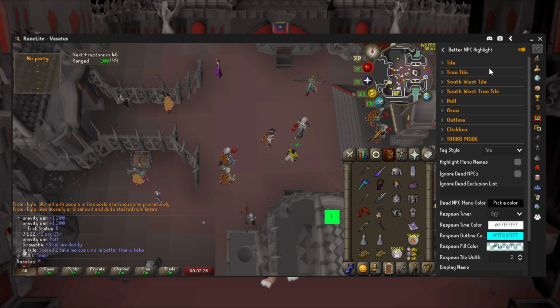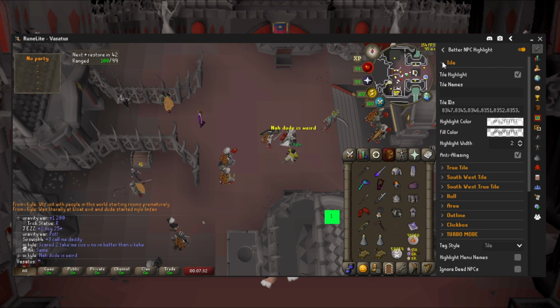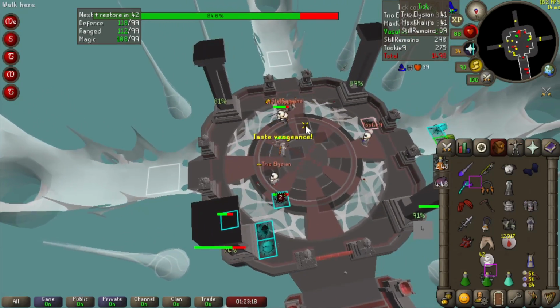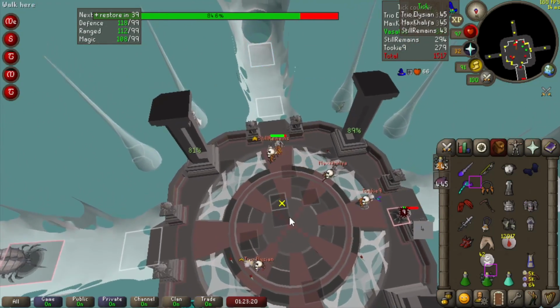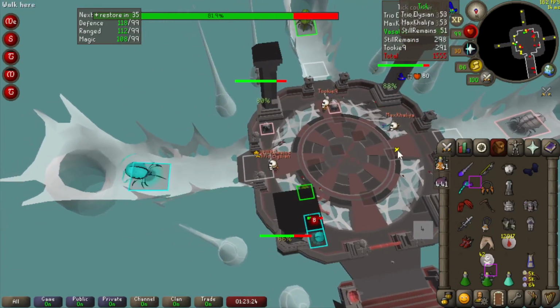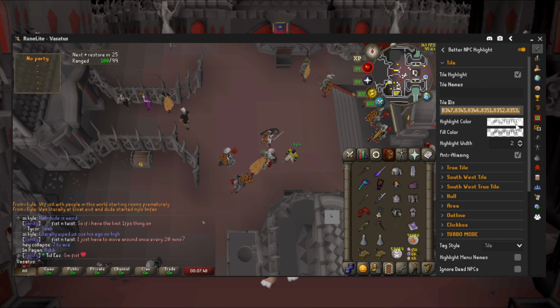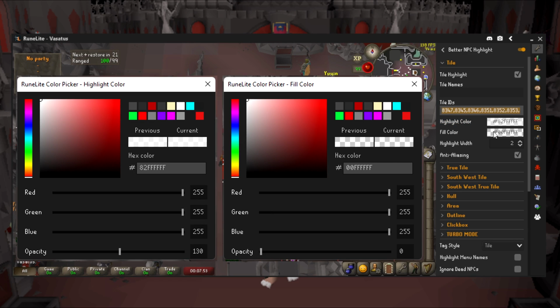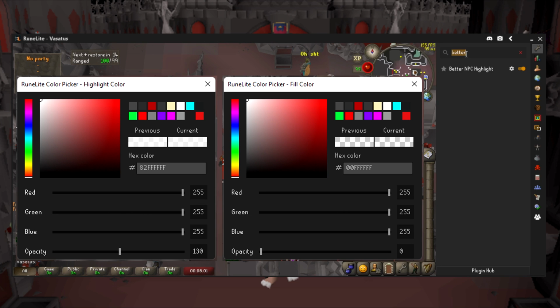Better NPC Highlight. Better NPC Highlight is a new plugin hub plugin that can help you during the nylo room. Basically, what you can do is highlight the big nylo's death animation. This means that even though you can't see or click the actual dying nylo, its death location is marked until the splits spawn at the end of its animation. To get this working, put in these tile IDs and change the color as follows. Make the highlight color have about 130 opacity and the fill color 0 opacity. This way you can always tell when splits are about to spawn.